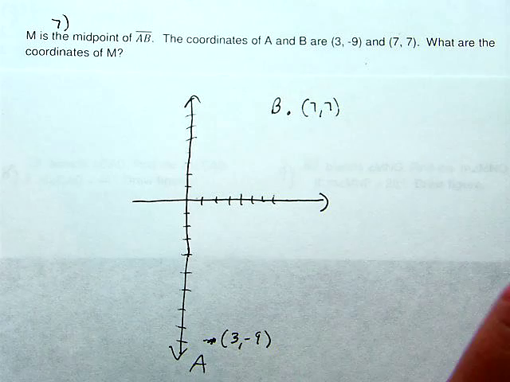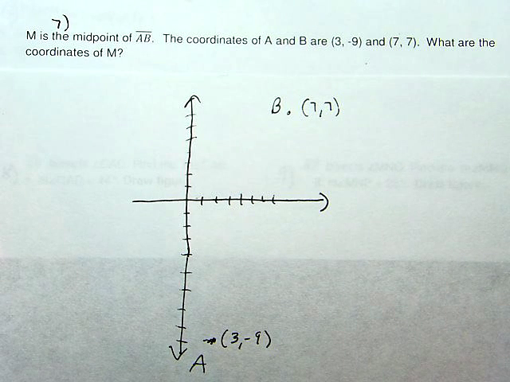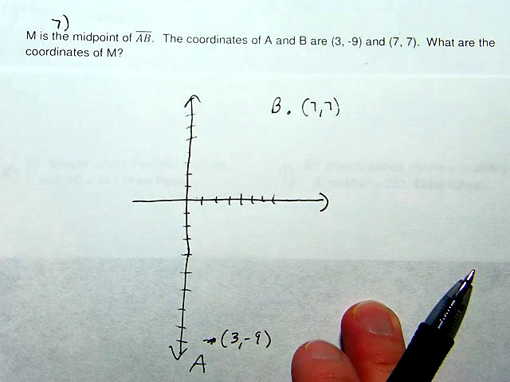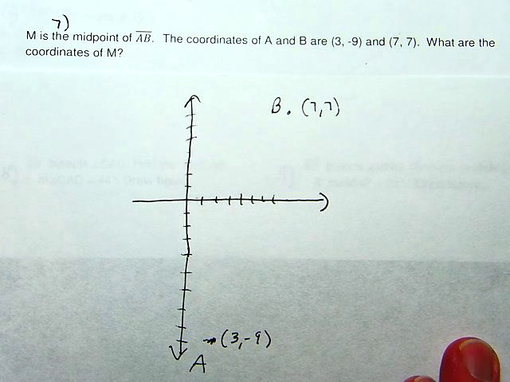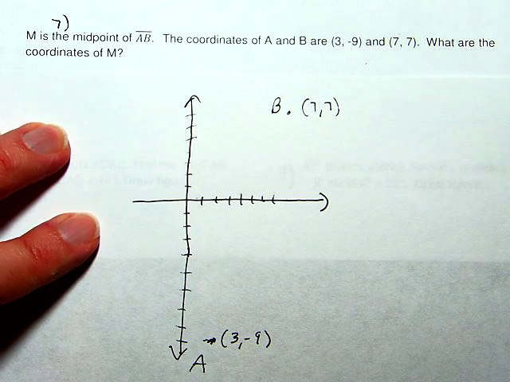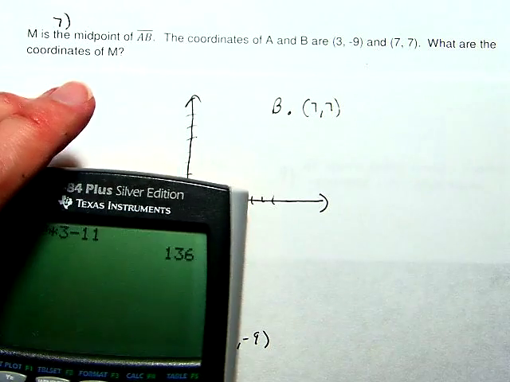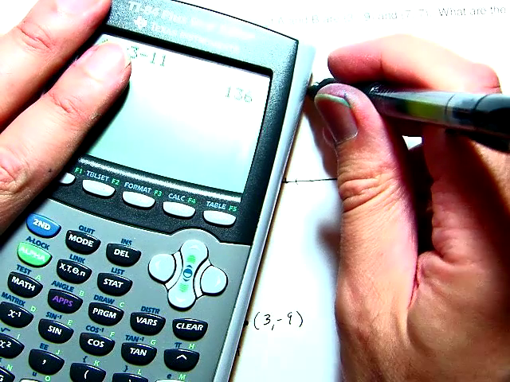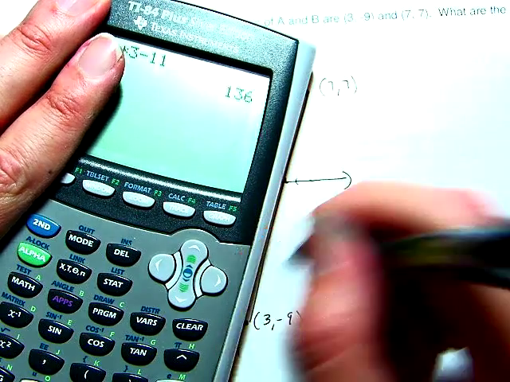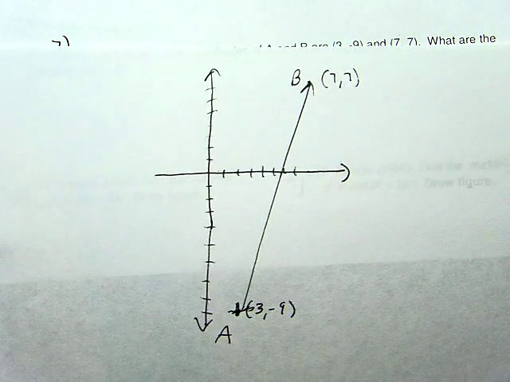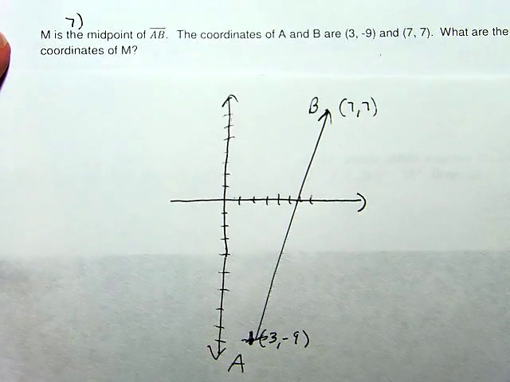And I would suggest that if you had this question on a test, you do something like this: sketch some rough approximation. We are now told that M is the midpoint of AB. So let me go ahead and draw a line between these two. I can't find my protractor, so I'm going to use just the side of the calculator to draw the line, from there to there, approximately.